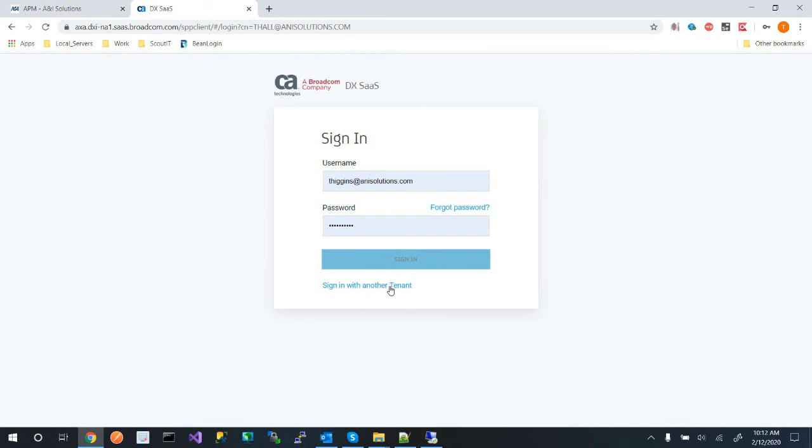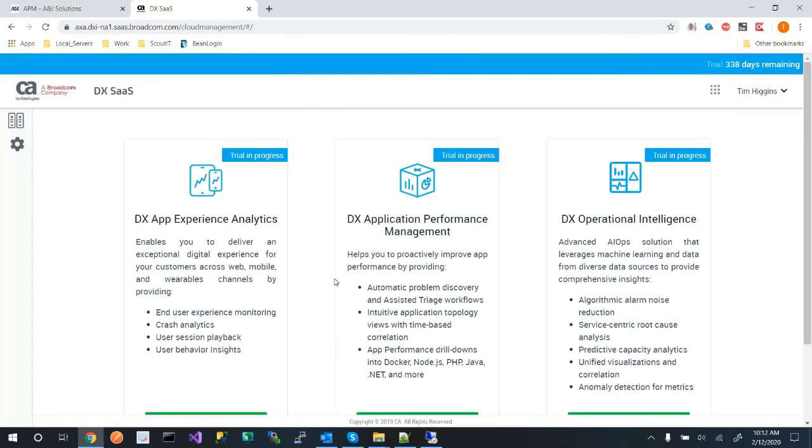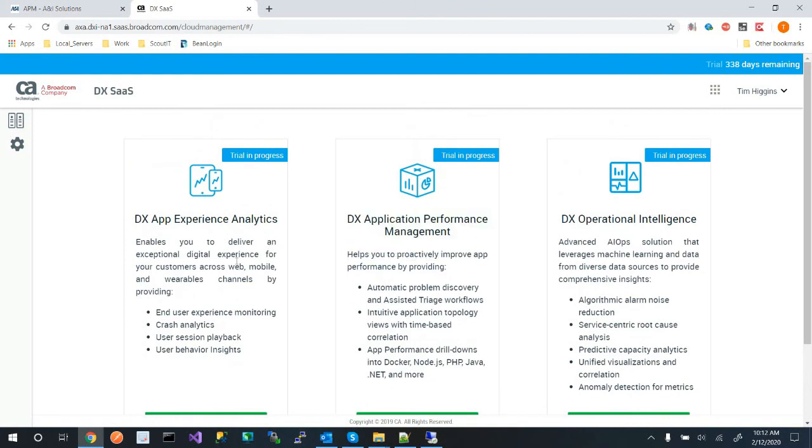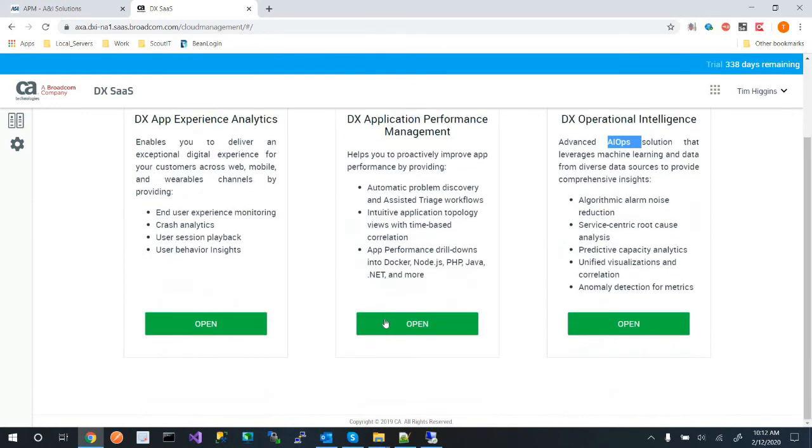You'd have a tenant, okay? But all that's in the instructions. So it's no secrets, nothing you can't follow. When you first log in, you got this landing page. In the landing page, you have AEA, you have APM, and then you have AI Ops. All right, so we'll focus on APM, but we'll mention AEA. In fact, we'll go into it a little bit better. But AI Ops, I'll just kind of talk about it. Okay, so this is your landing pad, and the first thing I'm going to do is click on Open.